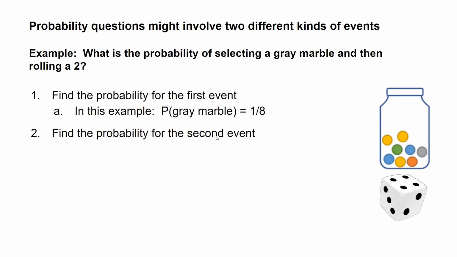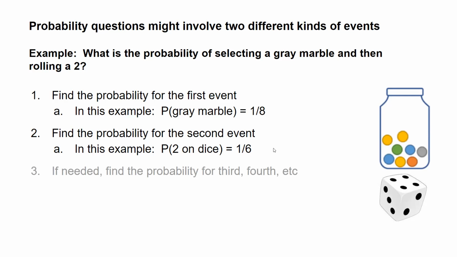The probability of the second event, the probability of getting a 2 on the dice, is 1 out of 6. There's 1, 2 on a 6-sided dice, and there's 6 sides. So 1 out of 6. Dice are a little bit like coins in that if we're interested in the probability of any number on this dice, the probability will always be 1 out of 6.